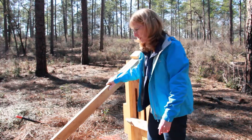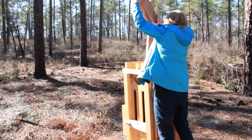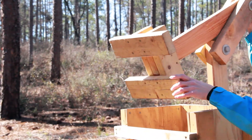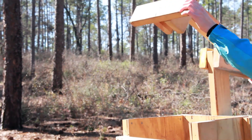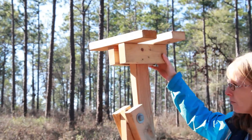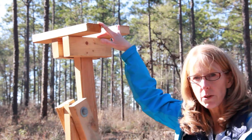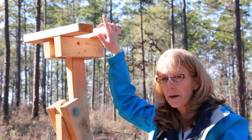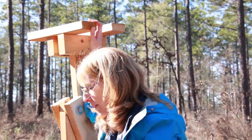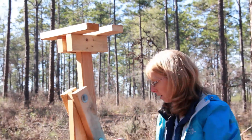You then have the handle — it's made out of a two-by-four that is attached to the plunger. This is the plunger here that goes down into the canister to press the pine straw down. We did modify the plunger from the original plans. We made it out of a couple of pieces of two-by-four bolted together. The plywood plungers we used early on broke after bailing just a few bales — we tried stronger plywood and those also broke — so we made this change.